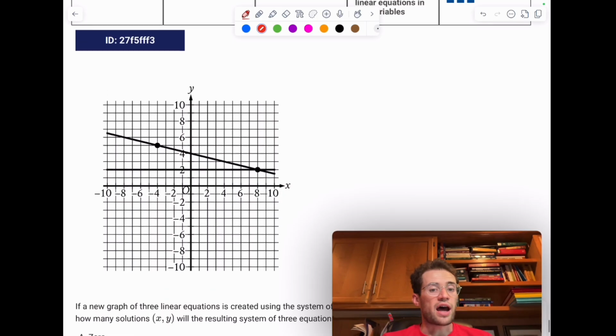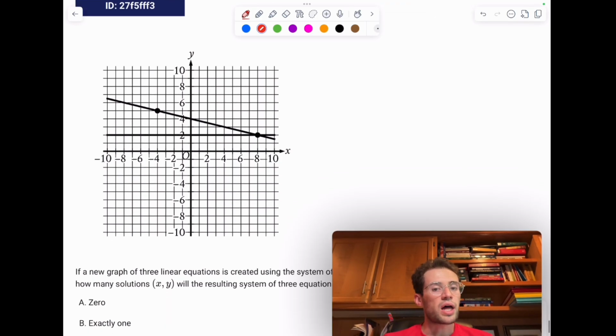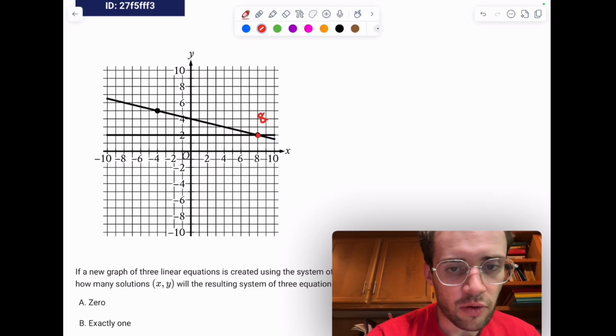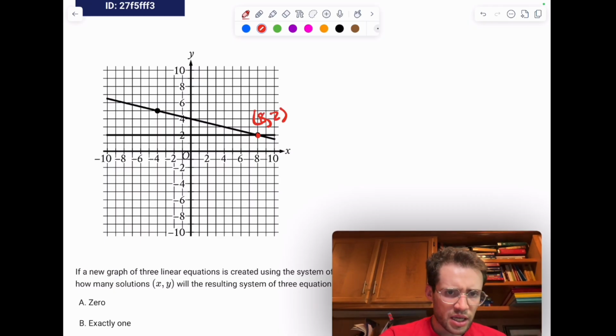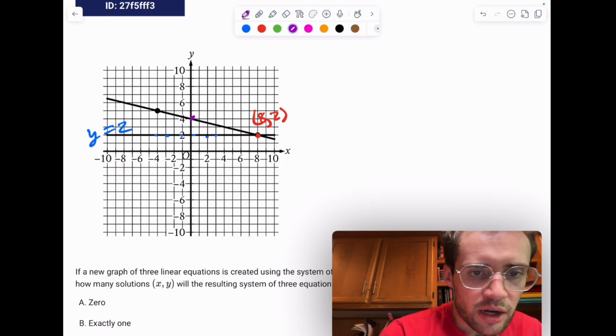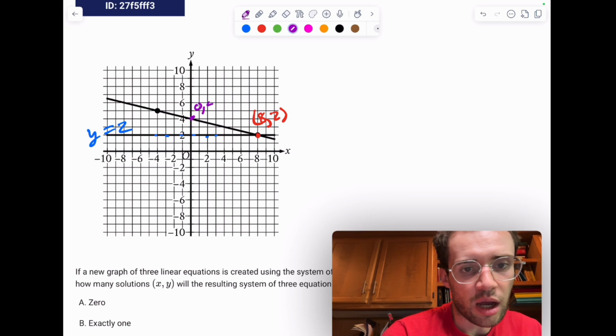Here we have a graph. It's a graph of two lines on a coordinate axes. You can see that they cross at this point here, which is 8 over and 2 up. It looks like one of the lines is just a horizontal line. So that's at y equals 2. So every point on here has a y value of 2. That's why the point of intersection also has a y value of 2. And then the other line looks like it has a y-intercept of 4. So it's at 0, 4.